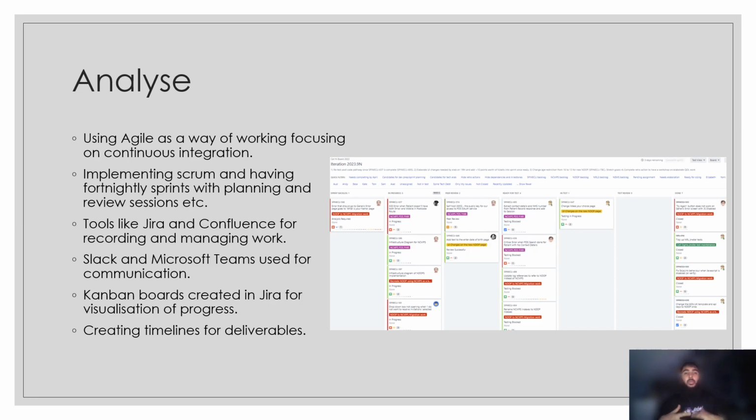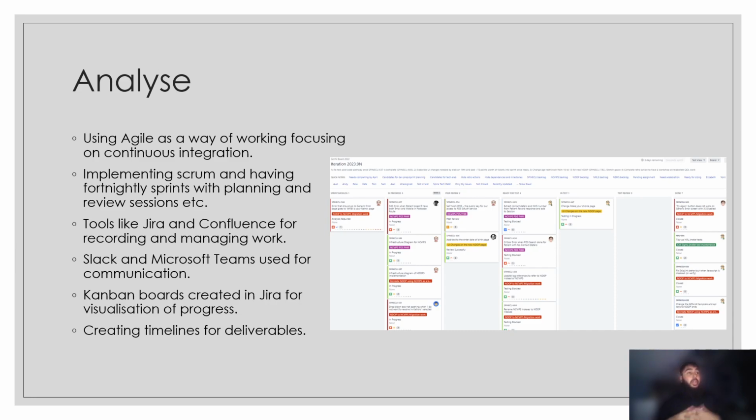And Slack and Microsoft Teams are really good at helping with the communication side. Slack was used more informally to help with giving a team member help or asking questions, whereas Teams was the more formal communication process. We used Teams for the team reviews, team sprint plannings, and elaboration sessions, where we would talk about pieces of work. They would all occur on Teams, and anything that we needed recorded, to make sure that we had documented evidence of it, would all be done in Teams.